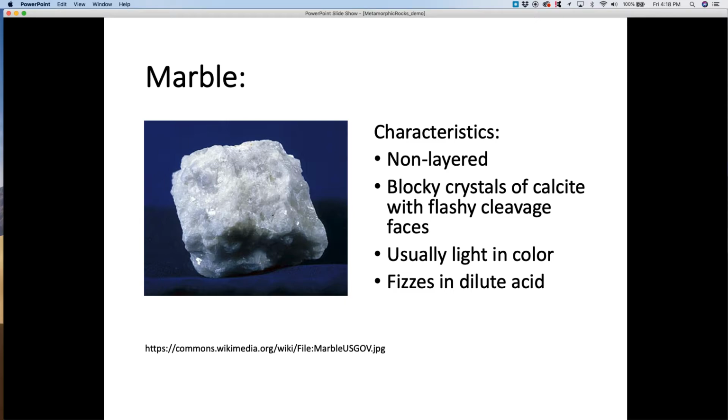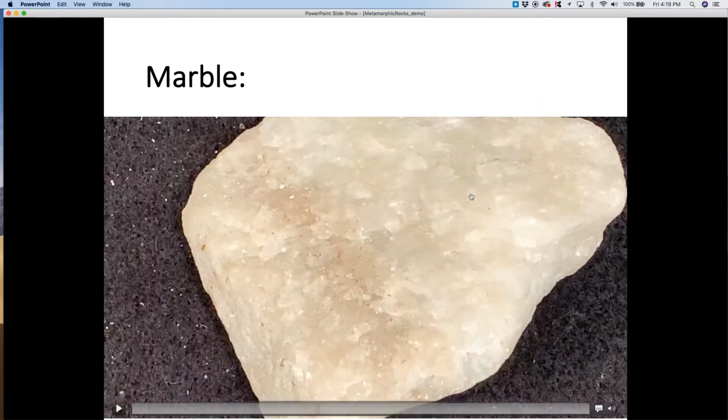What happens is the tiny grains of calcium carbonate combine and regrow into very large grains of calcium carbonate, otherwise known as calcite mineral. And so marbles tend to have a very flashy, kind of cleavagey, blocky appearance because you have these nicely formed crystals of calcite that have very good cleavage surfaces.